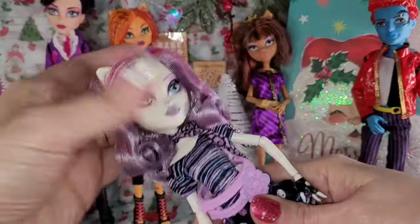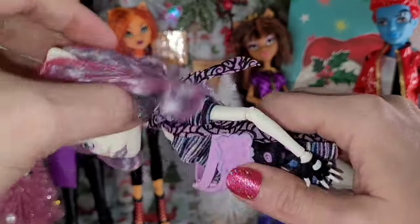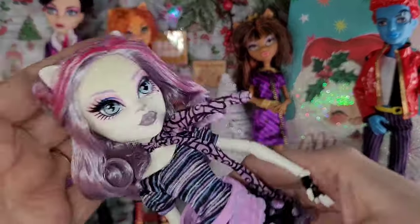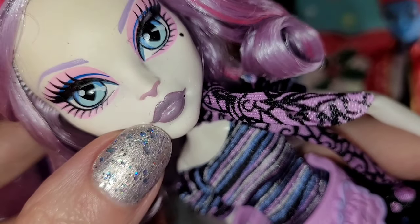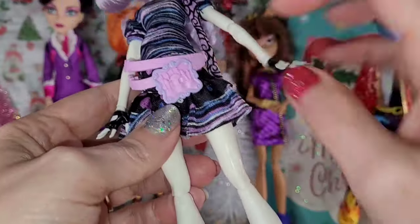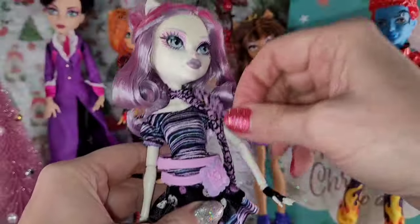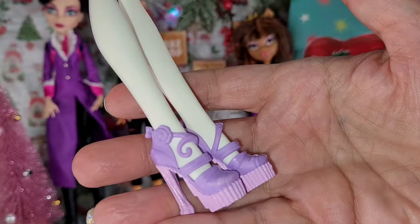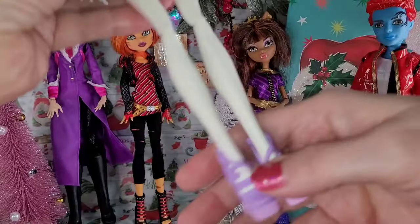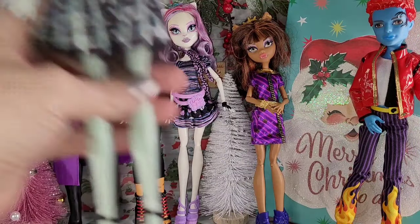Next, we have this beautiful girl — I believe this is Katrine deMew, forgive me if I'm wrong. Her hair is gelled for days and she's got that weird discoloring they get on white skin tones from the glue, but I'm pretty sure I can fix that. I love the little beauty mark by her eye and the dusty gray-purple on her lips. She has little glove hands, a belt, and what looks like lipsticks on the back. I love the little neck scarf and these shoes with what look like paintbrush heels. She's missing her tail — and if I didn't say so, it's Toralei.